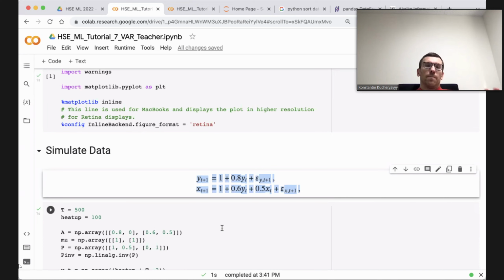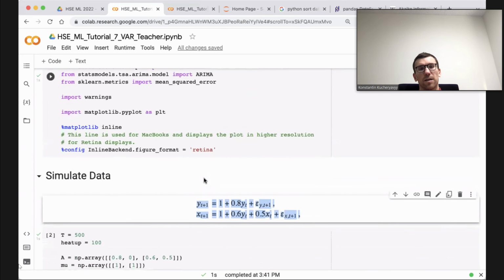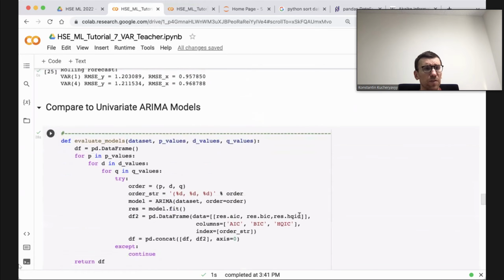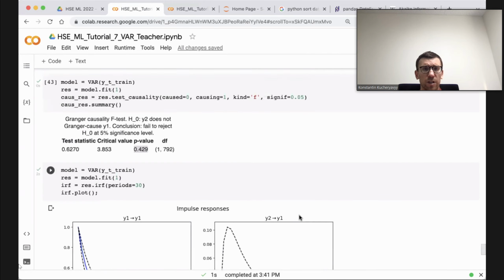Basically the message is the following. Remember the Wald decomposition theorem that tells us that in order to predict the process, everything we need to know is just the full history of this process. If we know it, we don't need anything else. We should be able to predict it. And this is what we are finding in this particular example. We generate y and x with some complicated interdependence, but we are doing quite a good job forecasting them using just themselves.